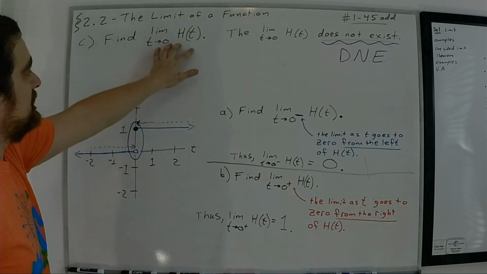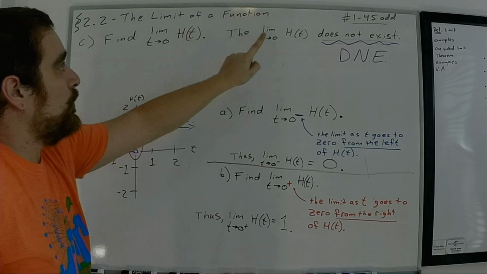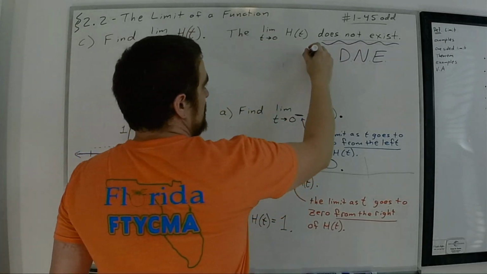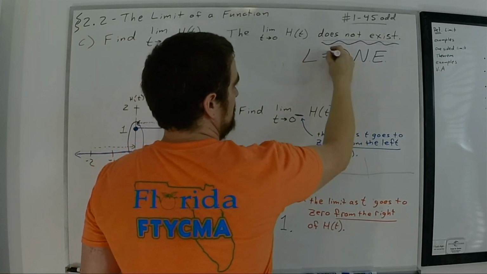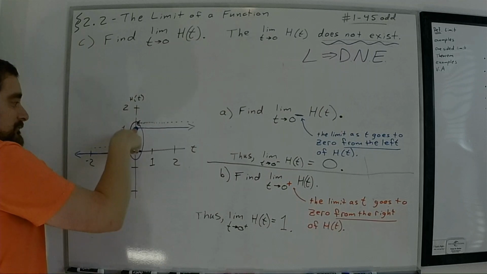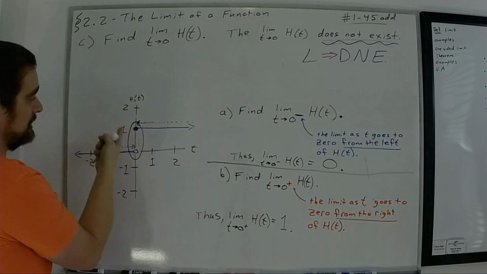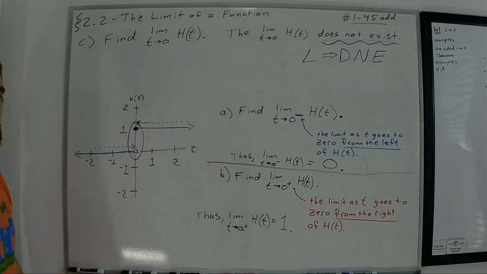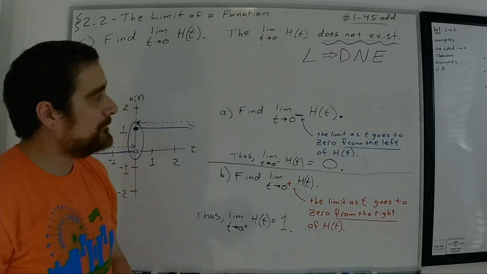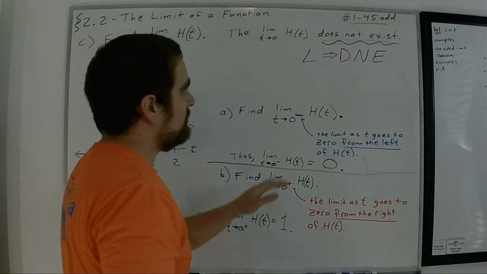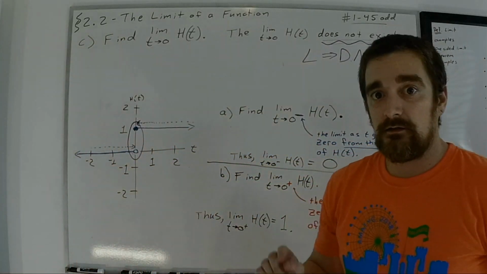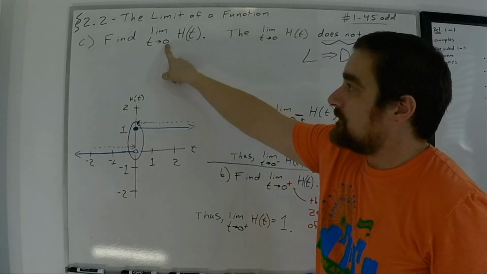So if we want to find a general limit, then I need to pinpoint exactly what this capital L is, and that's the problem. This L is the thing that does not exist. I can't say that the limit's 1 because from the left it's 0. I can't say that the limit is 0 because from the right it's 1. I can't say that the limit is a half. Why am I taking an average, right? So that's one thing that we do have to be careful about. Sometimes limits cannot exist. But what about at 0?